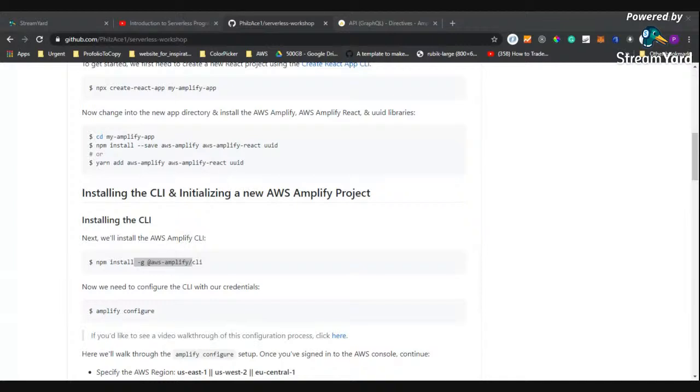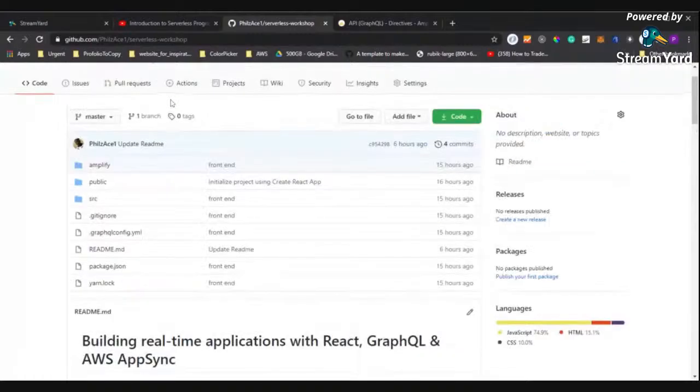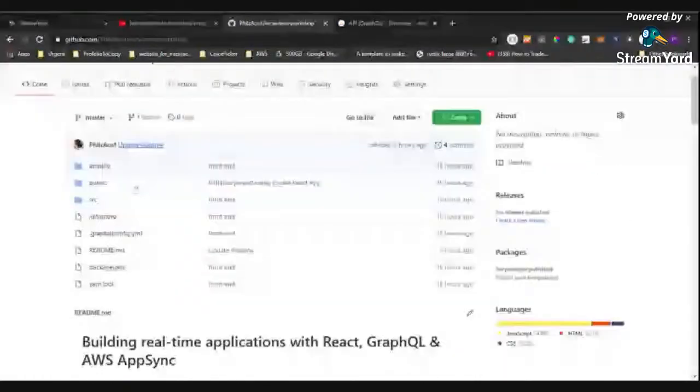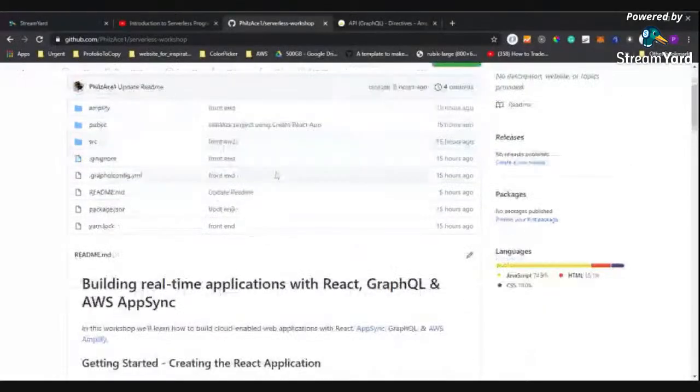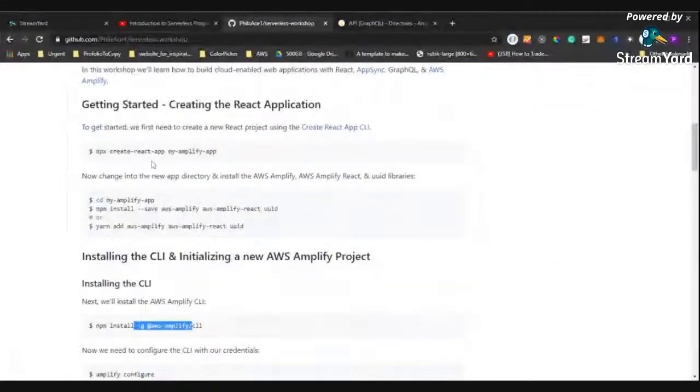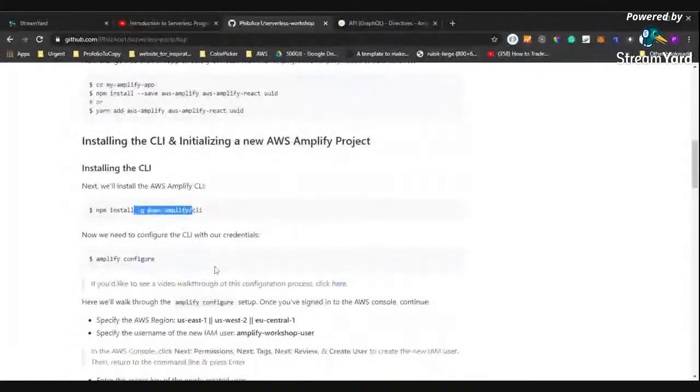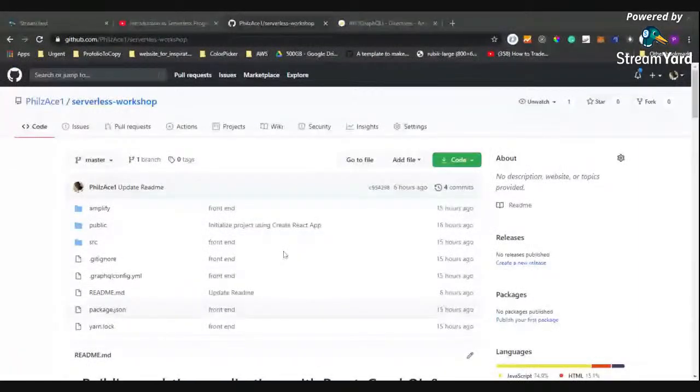Good day, guys. I'm Akwagu Philemon, software developer, as said. So today we are going to be talking about AWS serverless functions. We're going to have a practical guide on creating a chat application with AWS serverless. And as you can see, I've created a GitHub repository for whoever is going to be watching this. So you can easily just clone, move to the front end branch, so you'll be able to follow through. I've listed the commands that we're going to be using majorly for this workshop. So let's get started.